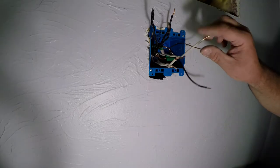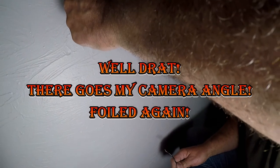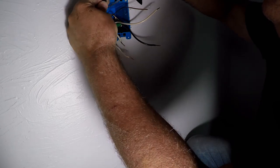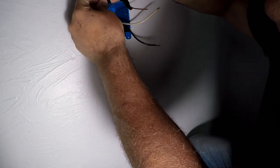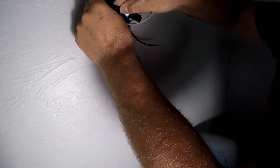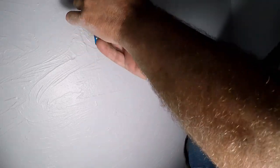Connect all those wires to it now. Okay. Sometimes it helps to put these wires in tape to hold them tight together so that you can get them fitted together.